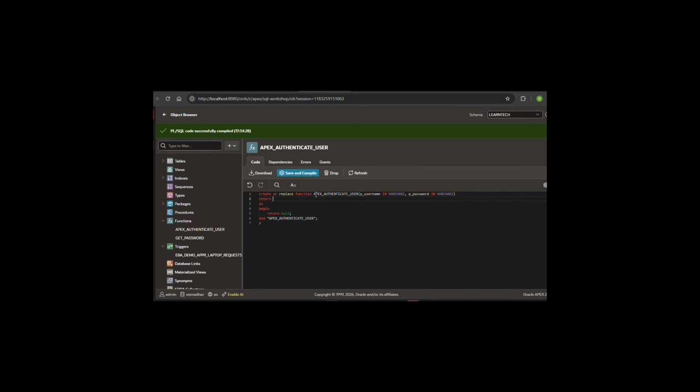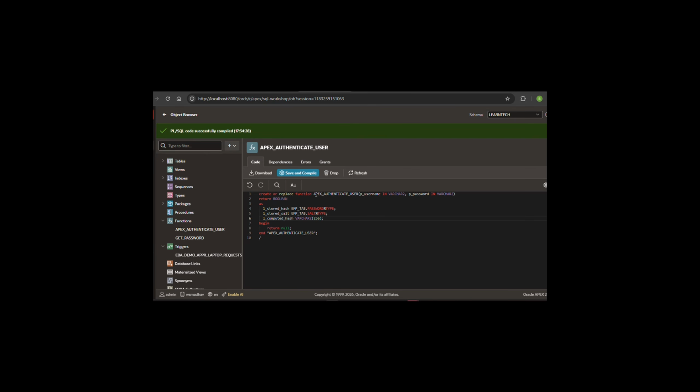This will return boolean. Now here l_stored_hash emp_tab, we will be using the password field here, percent type. Next comes l_stored_salt, again emp_tab.salt percent type.